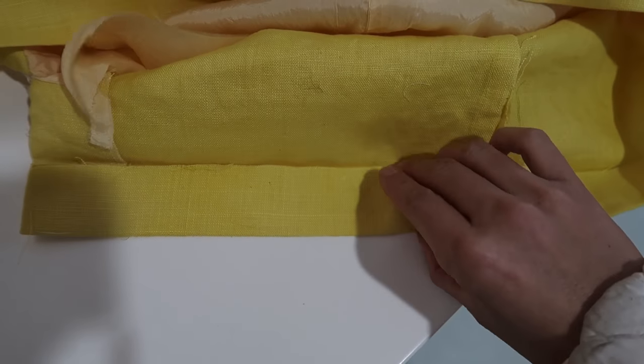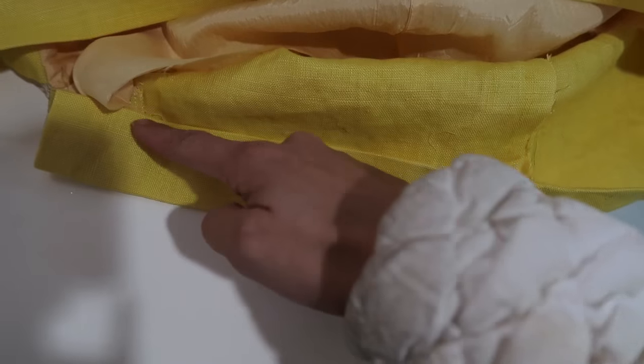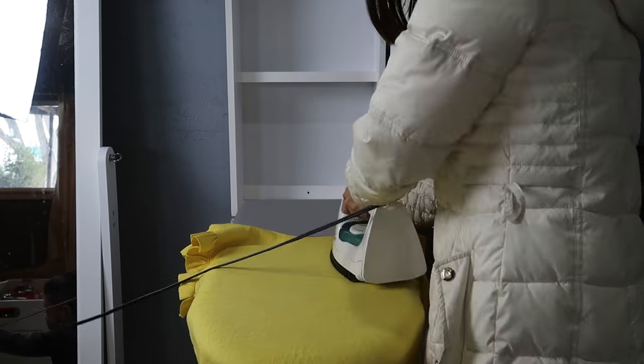And then I ironed once, folded it, ironed twice to make the bottom of the seam and to sew it all the way across. Then iron the dress. Then you're all ready.